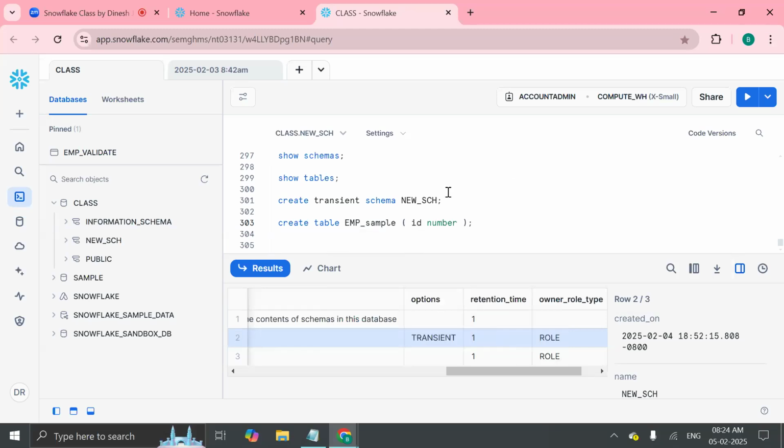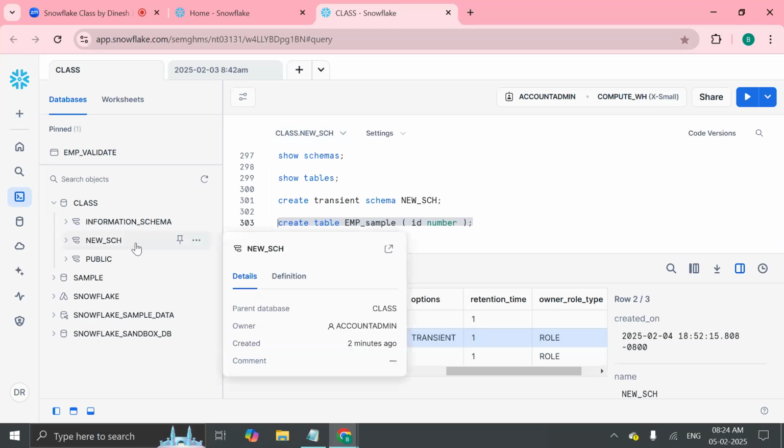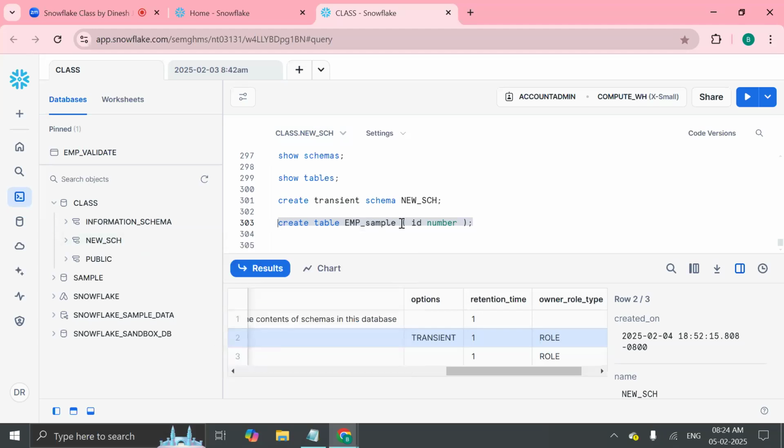Now, which schema are we in? The new schema. This is a transient schema, right? Now I am creating a table, so it will inherit from the transient schema. What will be the table type? Transient only. Here I am not specifying any keyword called transient, but even though it will be created as a transient table because we are under a transient schema.